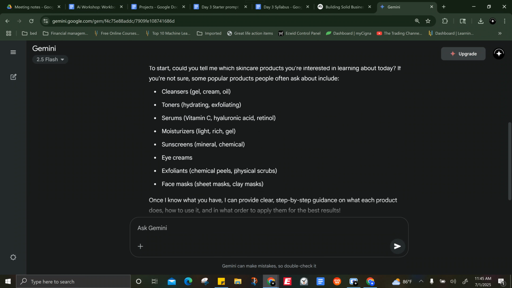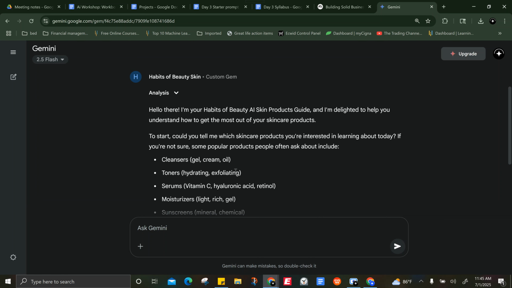Well, okay, so that was a wrong question, but the way she designed it is because she wanted to use this as a tool that can help her customers learn how to use a product. So that's why you see here, it's a skincare guide. She's an esthetician. So her clients, when she gives them product, they always ask her how to use it, the steps. So that's what this is created for.